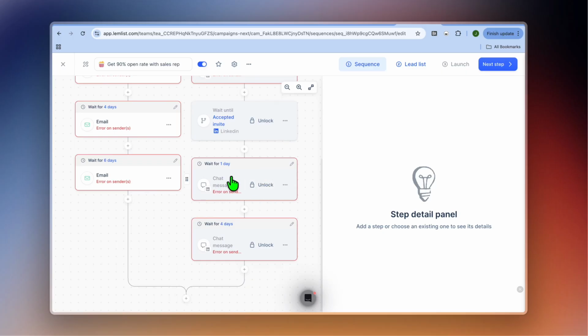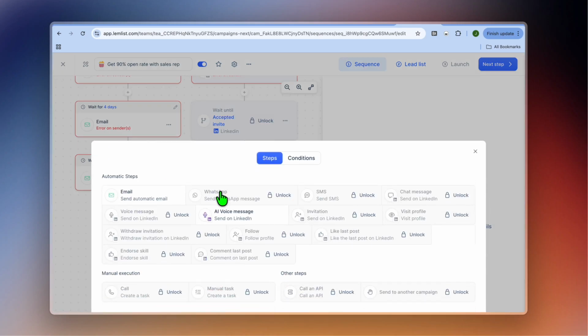You have the chat option right there. And if I were to tap on the plus, you'll see different options that you also have. You can send WhatsApp messages. You can send SMS. You have numerous touch points that you can explore. You also have their AI voice message option that you can explore. So you'll be getting advanced personalization, for example, images, variables, custom messages, and it is designed to maximize reply rates. But there are a few drawbacks. First, it requires leads to start, and there is a slight learning curve.